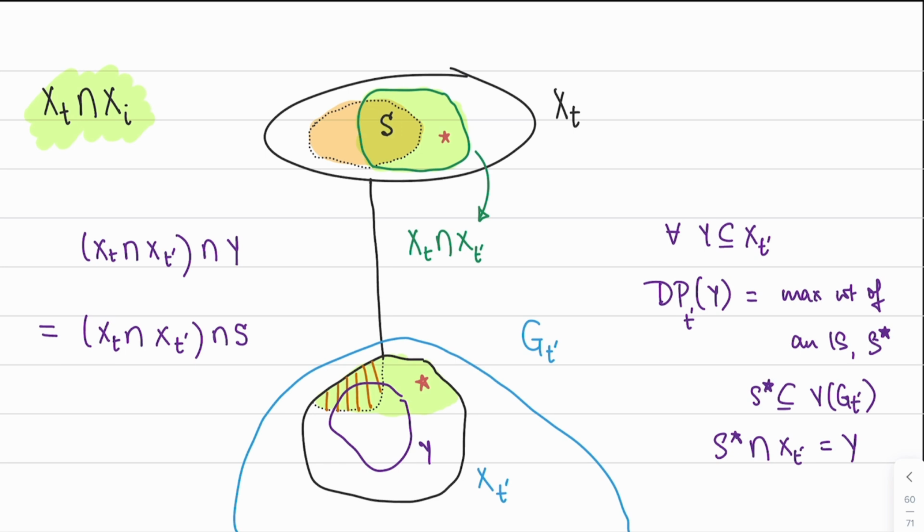But notice that we can actually simplify this a little bit further. Observe that Y is a subset of xt prime, so really Y intersection xt prime is always going to be Y. Similarly, S is a subset of xt, so S intersection xt is always going to be S. So one way of rewriting this condition that's equivalent and simpler is to say that xt intersection Y is equal to xt prime intersection S. Really, all that this means is that as far as S is concerned, we're being consistent when we pick Y. When we pick Y, we pick exactly whatever we are allowed to and that we expected to, and we don't pick anything that we are forbidden from picking. So that's what this condition is saying, except it's just saying it in set theoretic terms.